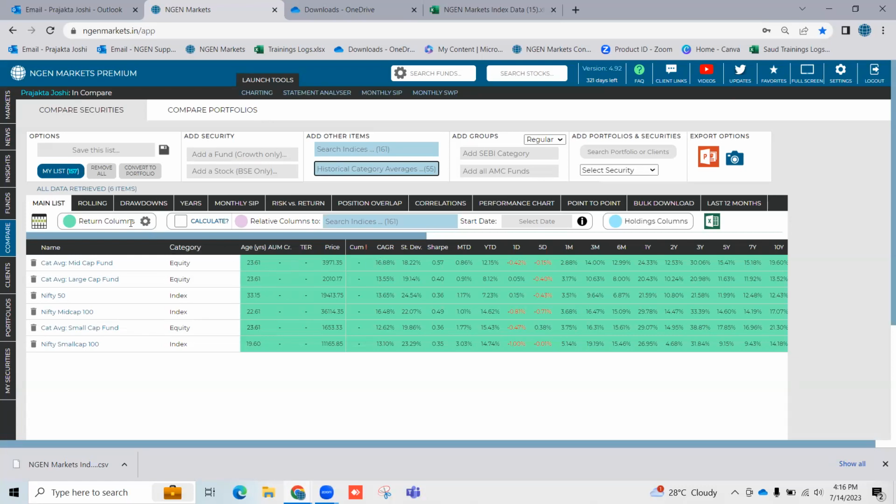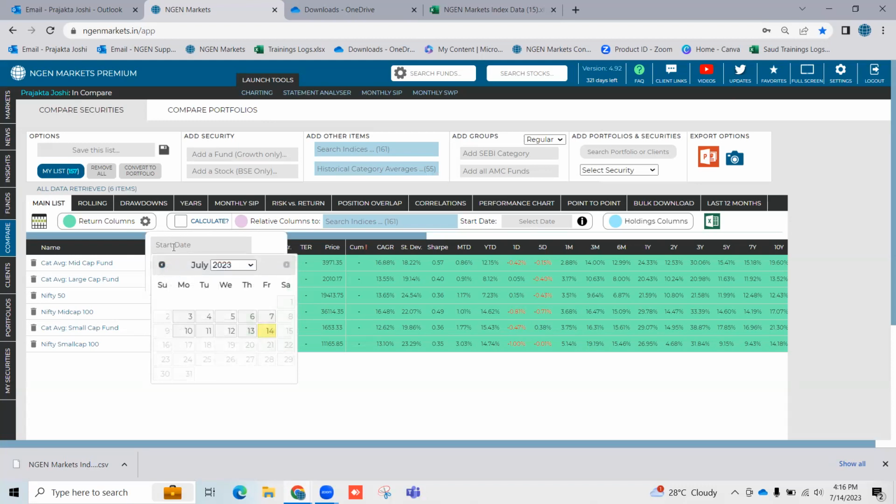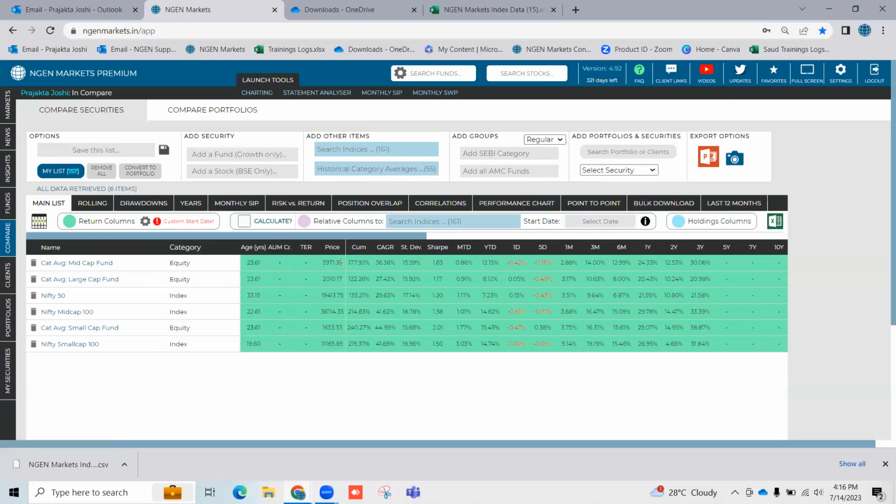There's a returns column, and just beside that, there is a settings wheel. You just click on that and specify the common start date that you want to run this analysis for. Only then will it be a fair apples to apples comparison. So let us do this analysis post-COVID initially, and then let's do it for the last 5 years. So 2020, let's say 1st of April, and click on go. Once this is through, just click on CAGR as a parameter. Of course, there are a host of parameters. I'm just considering CAGR for the time being.